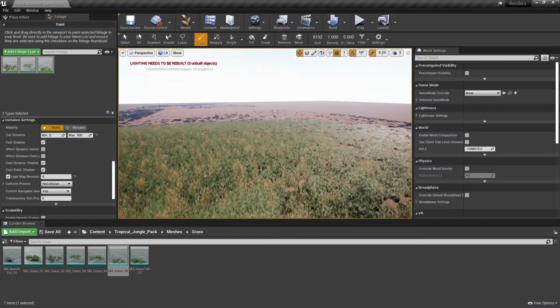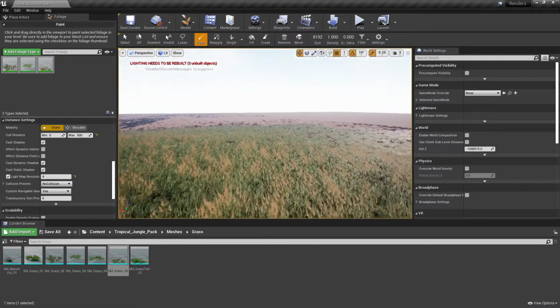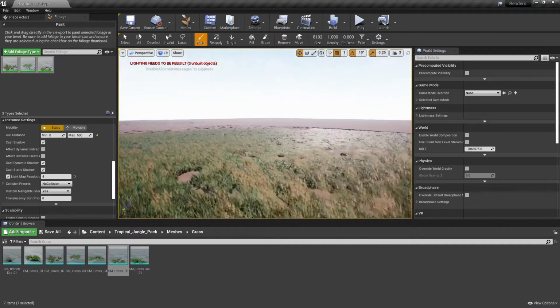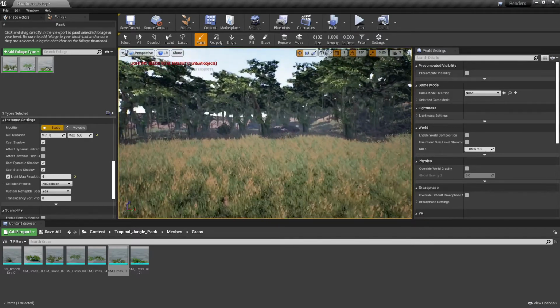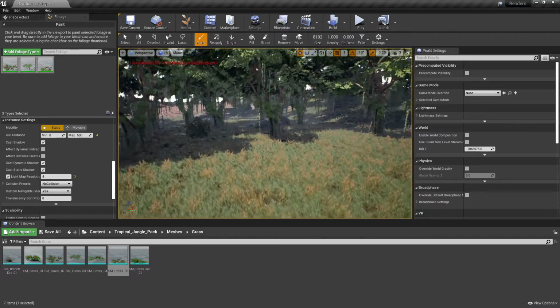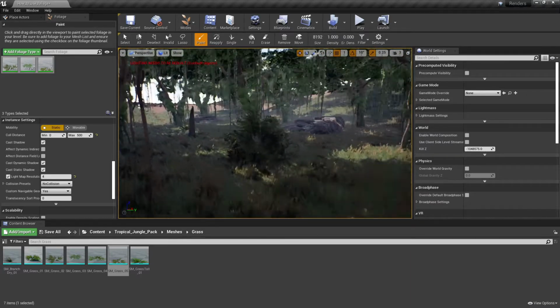This actually lowers how much of it has to load in at a time, and it massively increases how well your game will perform. These are just a few little tricks that I wanted to go over with you. They're simple, they're not that hard to do.